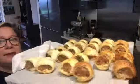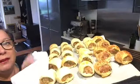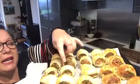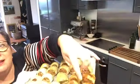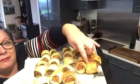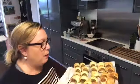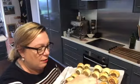Here is the difference. Ow, that's hot. Oh, here we go. So on this side, even though they're slightly brown, they're not quite there. It started to brown and it's okay, but it hasn't fully puffed yet. Whereas this one, oh, you hear that? You hear that sound? That's what you're after. So I'm going to remove a few of the darker ones, which have obviously been fan heated a bit better, and I'm going to pop the others back in. So there's about five or six there ready, and the rest of them need another 5 minutes or until they crunch when you tap them on the top. And that's how you know.